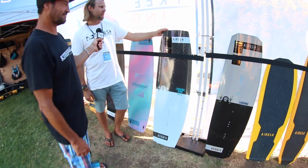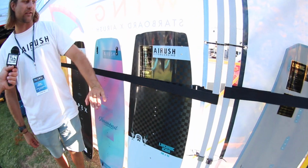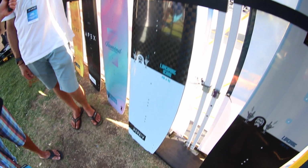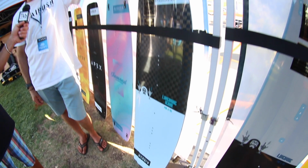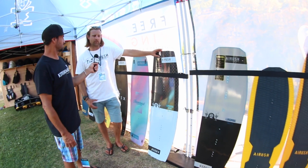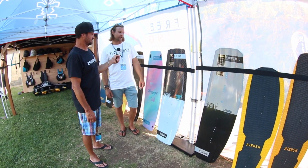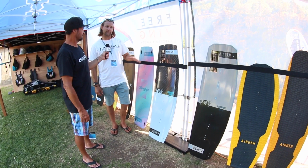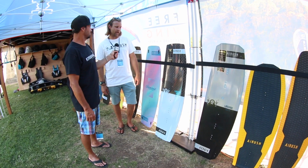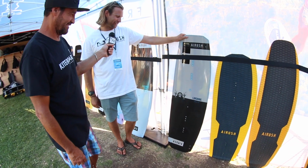It features some deep channels in the base, and it's got a full carbon layup, so it's super stiff. The Livewire and Livewire Team have the higher rocker lines in the product range, which give these boards a lot of pop and also allow the board to land a little softer, especially on big unhooked landings where you may be landing with a lot of speed and the kite really low. You want that rocker in the board to save your knees and your back. Or at least I do. Your back is crucial.